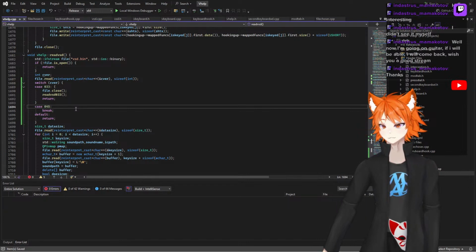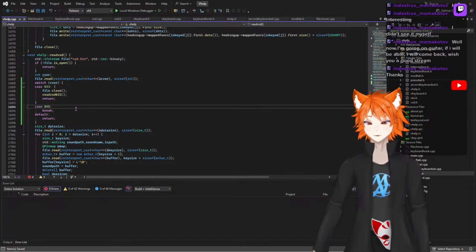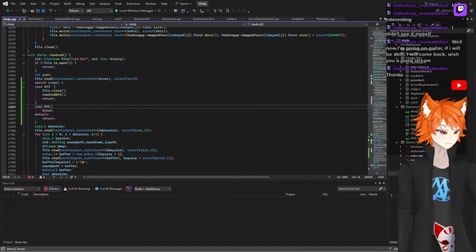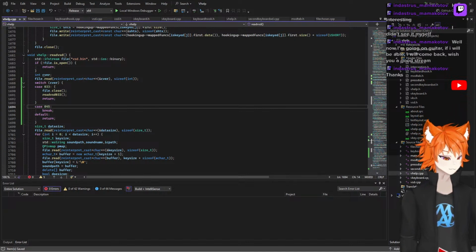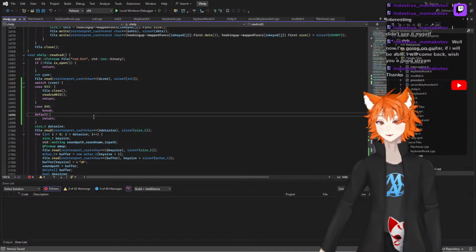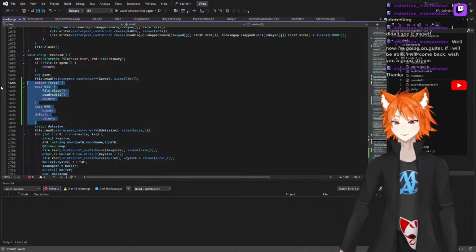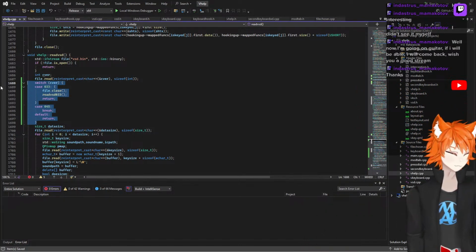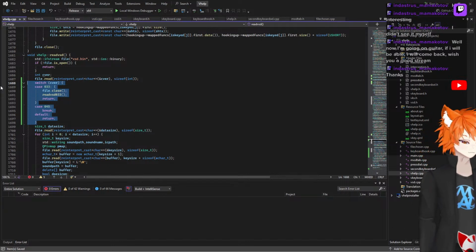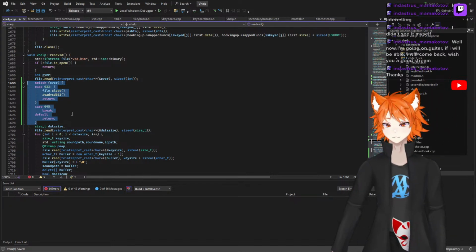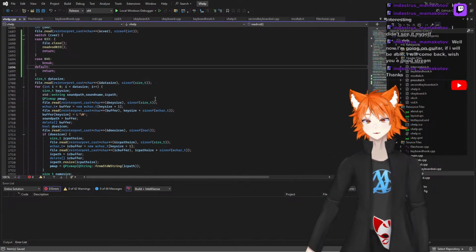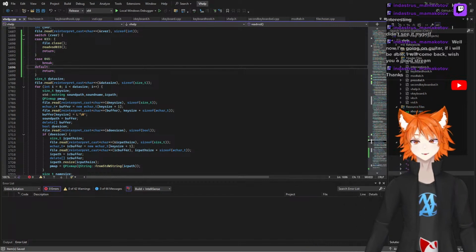So that's the version recognition of the save files.